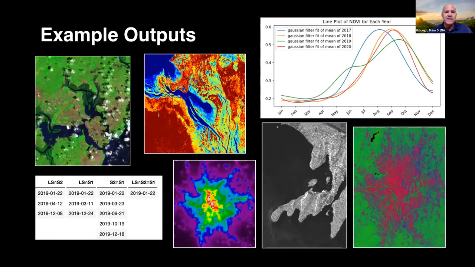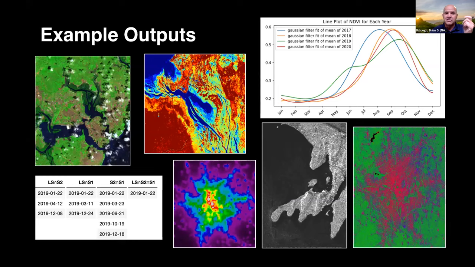And so this is just an example of what some of these products look like, just some visual output. You can see in the top middle here is the water observation from space. This is the time series look at water. On the bottom is VIIRS nightlights. This is actually a city, Kumasi, Ghana. In the bottom left is a way to search for coincidences of these satellites. For example, when does Landsat and Sentinel-2 go over the same spot on the Earth on the same day? It can be very valuable for doing interoperable data searches when I want to use both of these missions and I want to validate them.